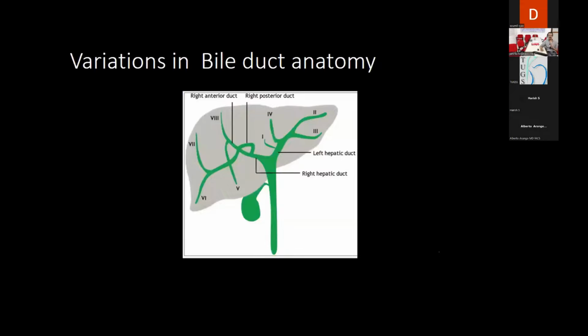Now, there are many variations of the bile duct anatomy, and one should be aware of them. Usually the bile duct divides into a right and a left duct. Then the right duct divides into an anterior sector, which is basically the biliary drainage from segments 5 and 8, and a posterior sector which drains 6 and 7. The caudate lobe drains into both the right as well as the left side, equally. Segments 4, 2, and 3 drain to the left. So this is a normal anatomy which occurs in about 50% of the Caucasian population.